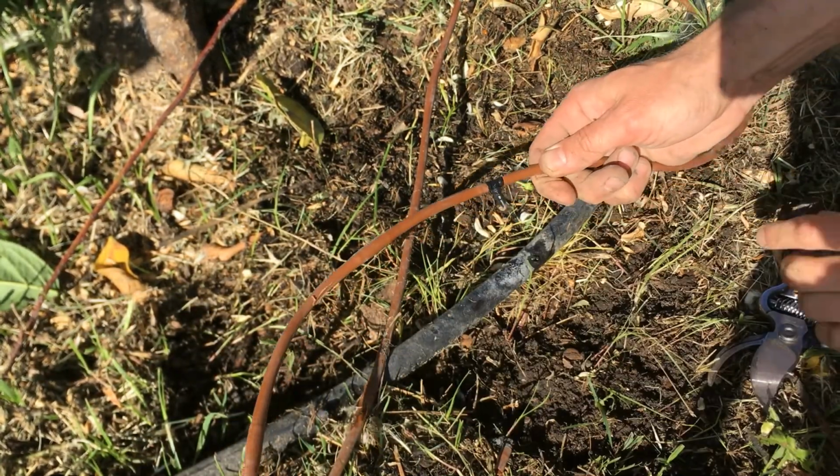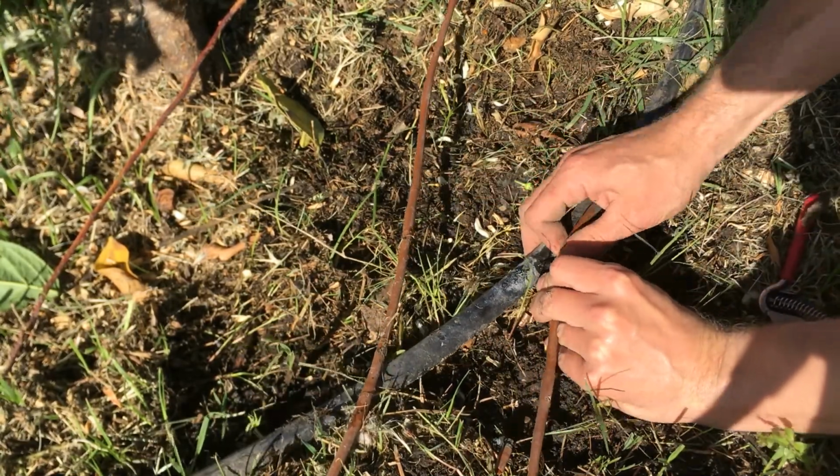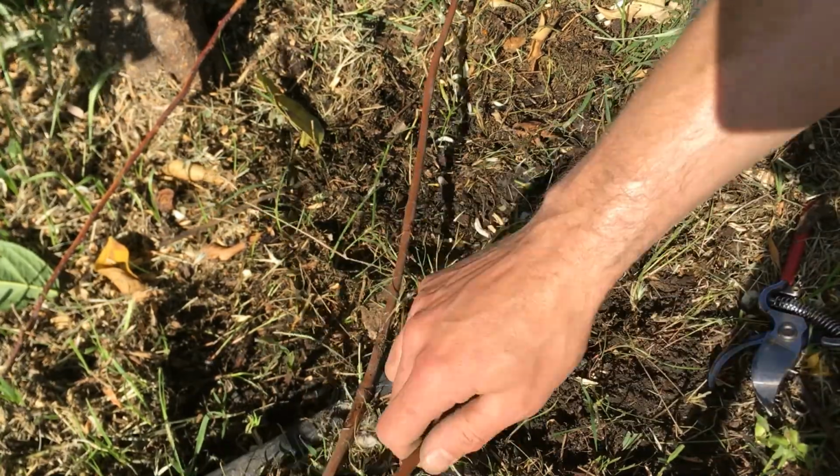Got them pushed in right there, and now it's just a matter of snapping it into the main tube, our source tube. Oh, all right, that's in. So now I'll do the same thing.